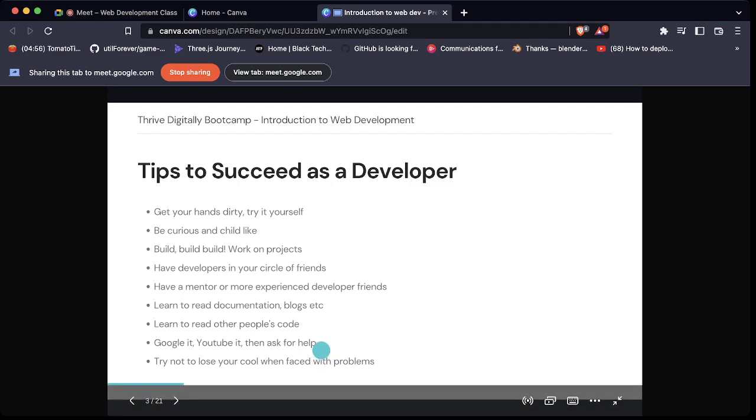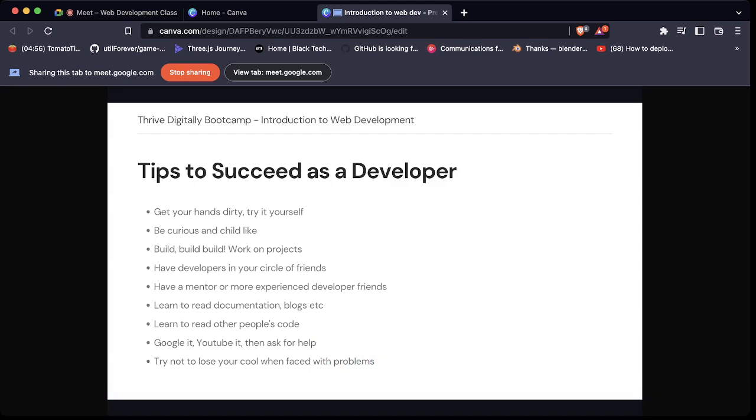Alright, and the final tip is, try not to lose your cool when faced with problems. While going through the feedback form, I saw something very funny. Someone said that he gets depressed easily when debugging. For those who don't know what debugging means, it's when you are trying to fix an issue in your code.